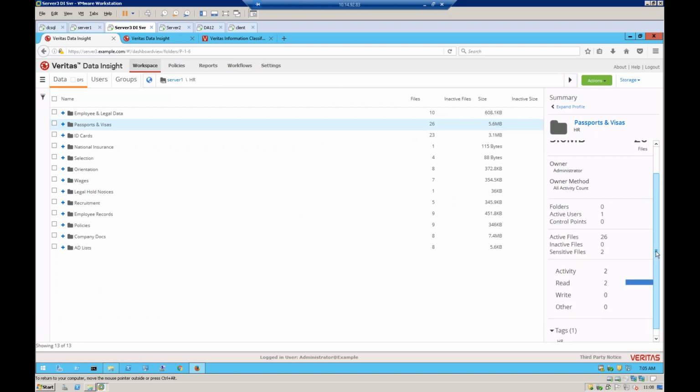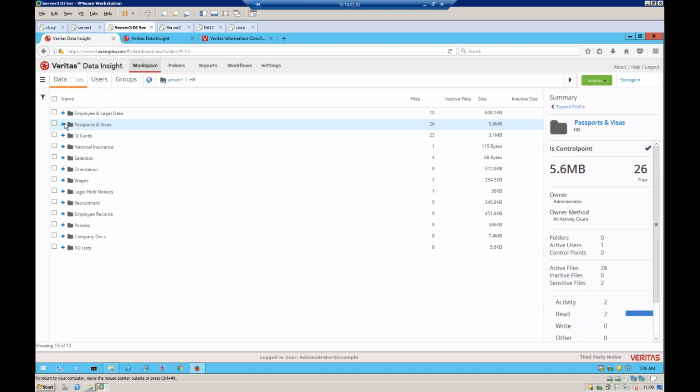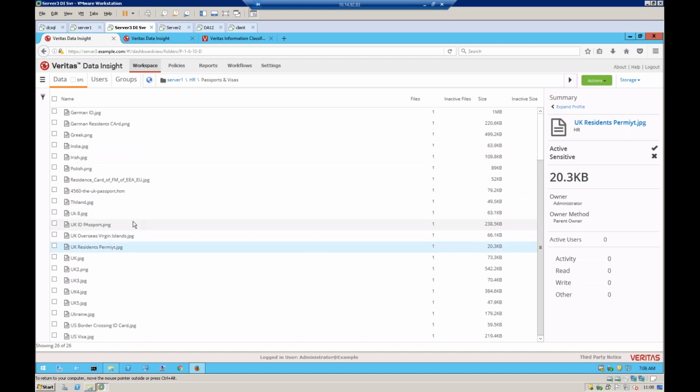And in the HR share, Data Insight has classified a number of files in here, but they're JPEGs, PNGs, and so on. So if it comes down to a subject access request, we'll be able to look at the metadata, but we're not going to be able to classify the file content because, again, it doesn't contain any text.